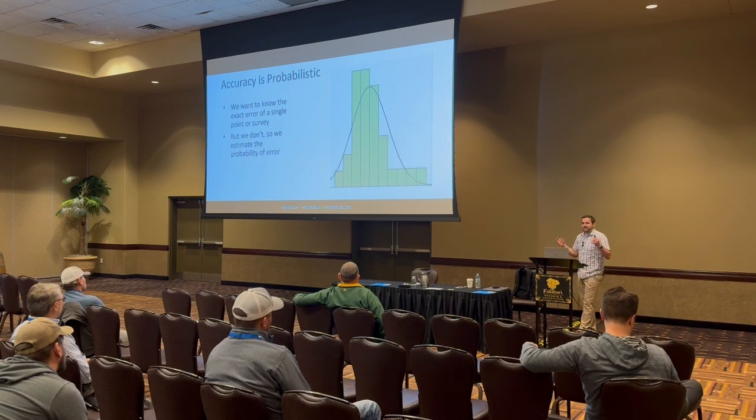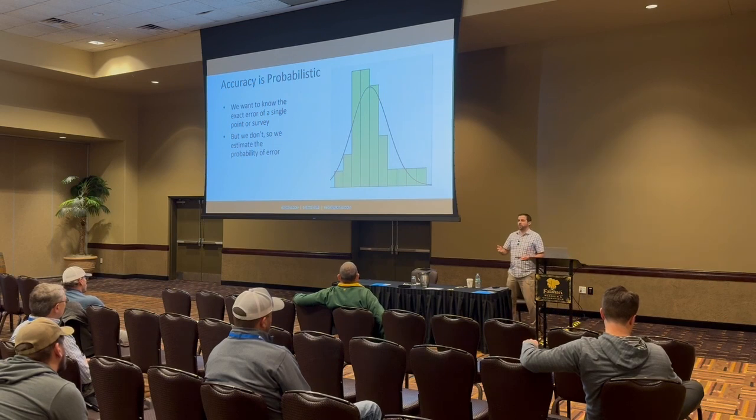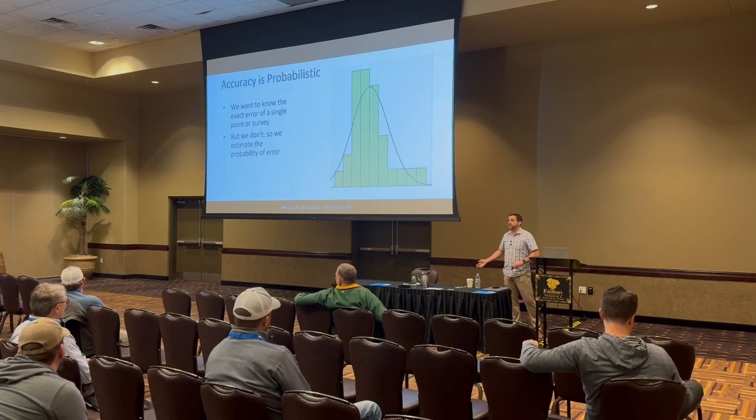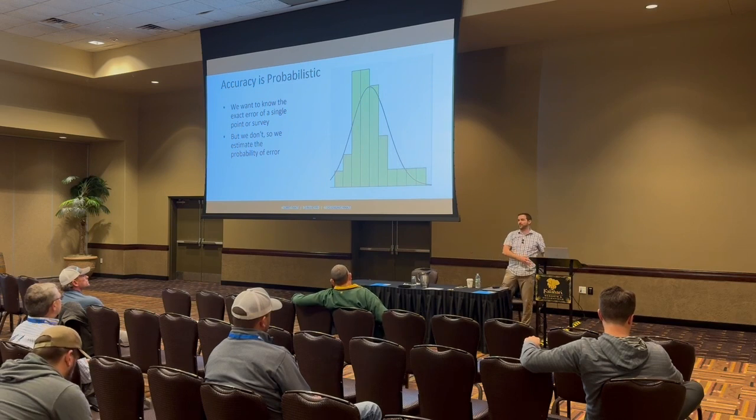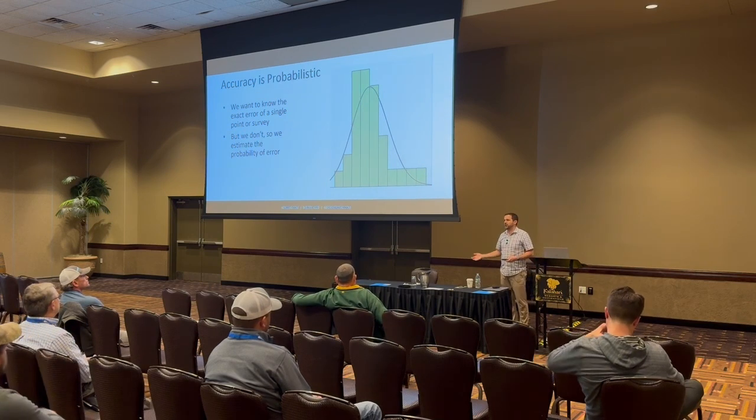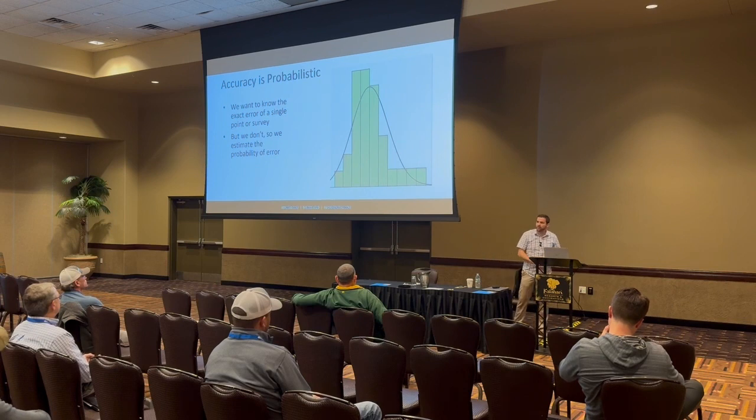But again, I want to hammer on this part at the beginning that accuracy is probabilistic. Surveyors, I think, are so much more comfortable with this than a lot of your clients that might work in survey-adjacent fields, whether it's a lot of construction folks, too. They will often say, what's the accuracy on this? And I'll say 1/10, and they'll say, but I found a point that was 0.12 off. How dare you? It's like, well, it's probabilistic. 1/10 means that the root mean square of independent check shots is at or better than 1/10 of a foot, not that every single check shot will be more than 1/10 of a foot accurate.